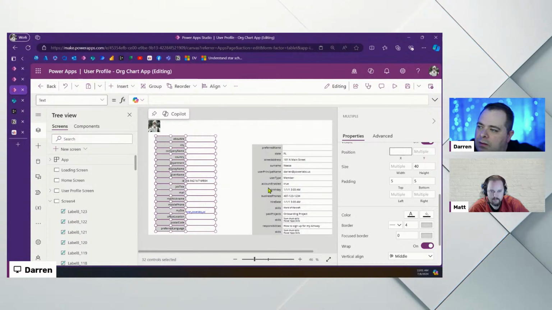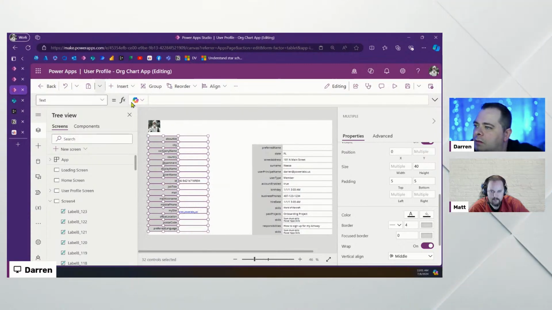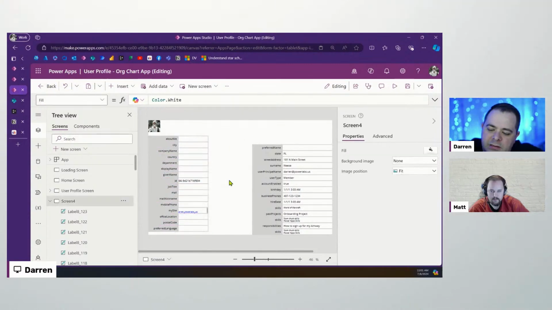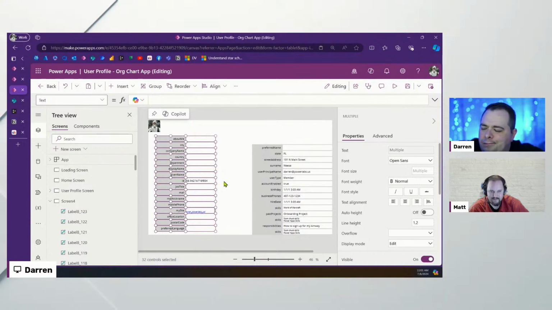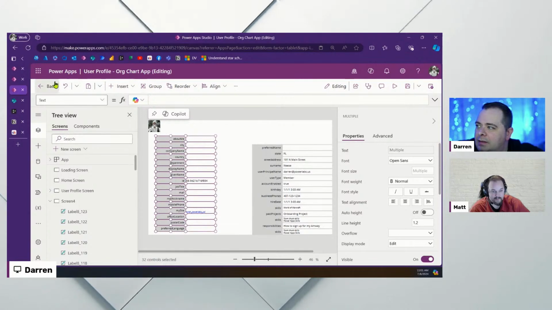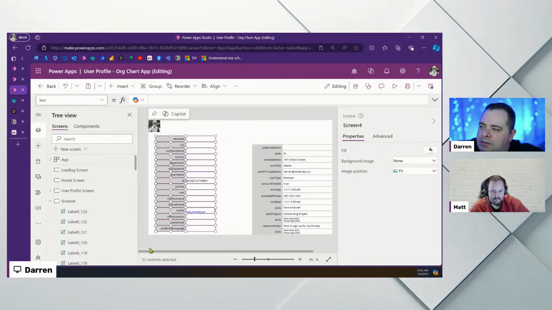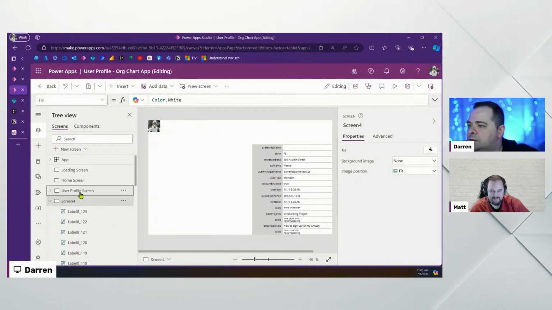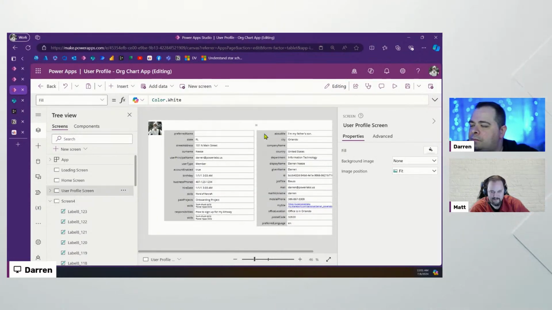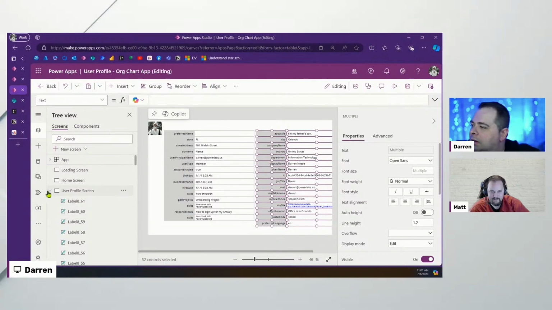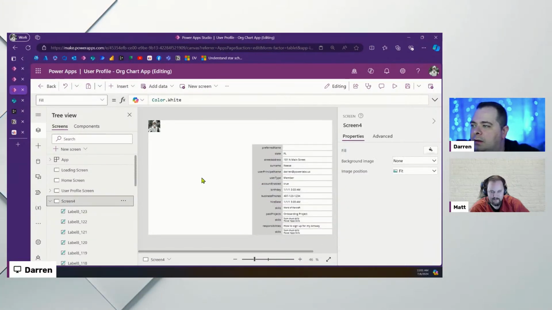No, I think I messed that up. Erase. Control Z. This is where the undo is awful. I'm going to delete those, go back here, get the first column, copy, go over here, paste.